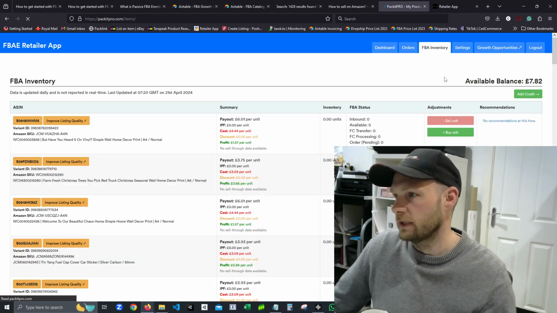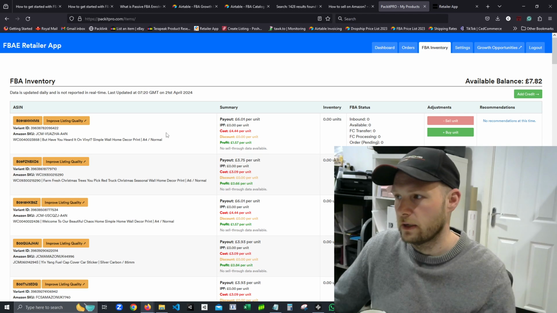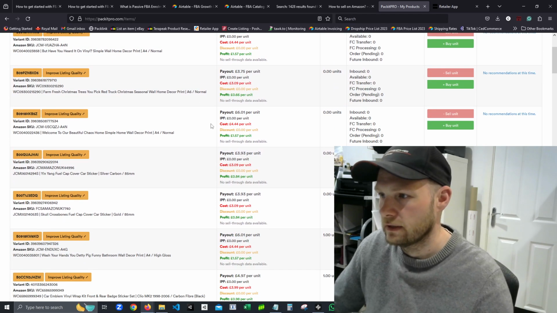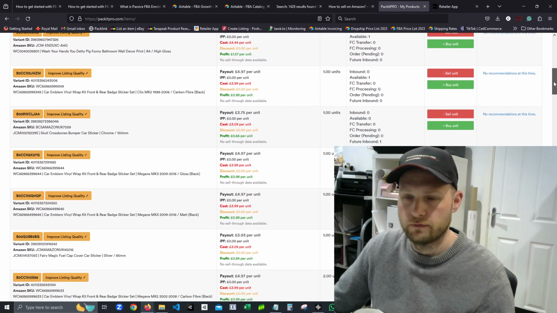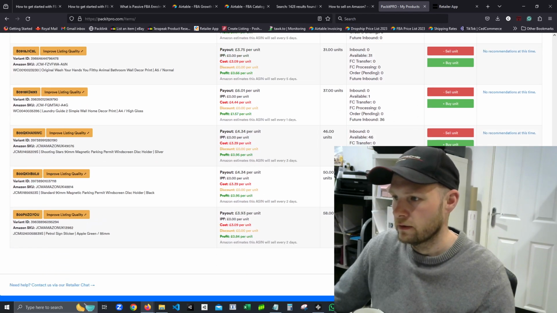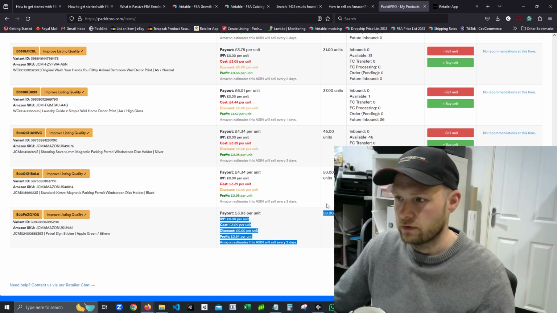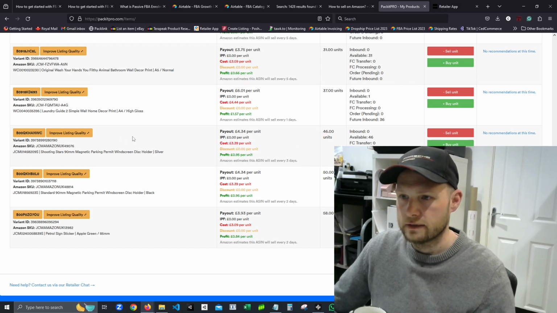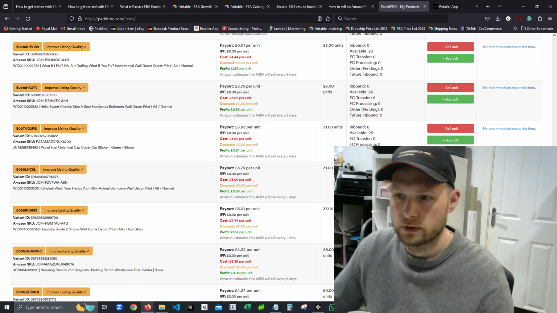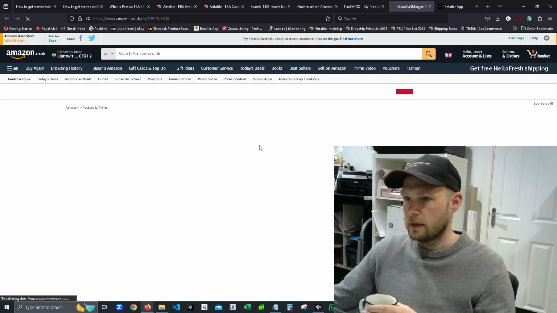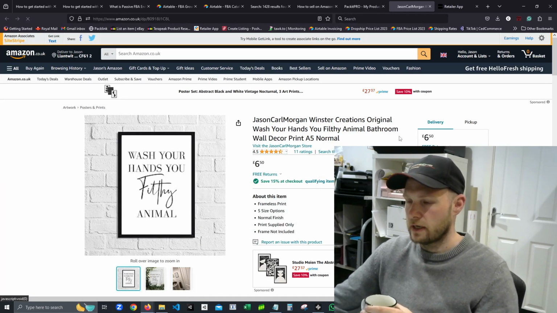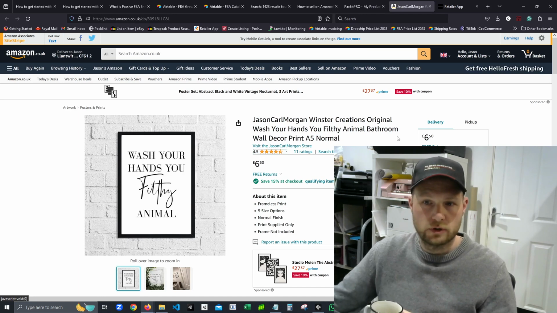stock. If we go to the FBA inventory page, we can see on this page here that the enrollee currently has these units out of stock, and this page is ordered by the amount of units in stock. And if you scroll right to the bottom, you can see that there are 58 units in stock for this particular SKU, 50 for this, 40 for this, and each one of these SKUs is a real live product on Amazon. If I just click on the button here, it will take you over to Amazon, and as you can see, this is amazon.co.uk.